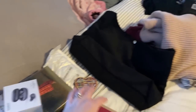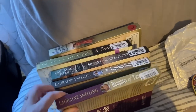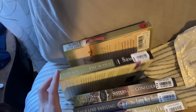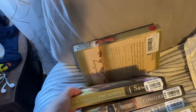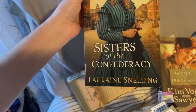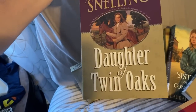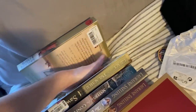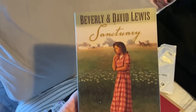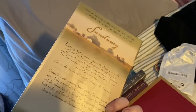That's kind of her something-to-wear pile. For her something to read, I got her four books — she is an avid reader and will read all of these. I got: Grace and the Preacher by Kim Vogel, Sisters and the Confederacy by Lorraine Snelling, The Long Way Home, and Daughter of Twin Oaks — those are specific books she asked for. I also got Sanctuary by Beverly Lewis, which just made me think of her.